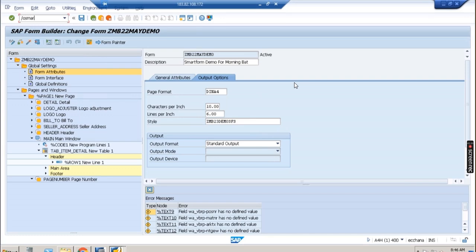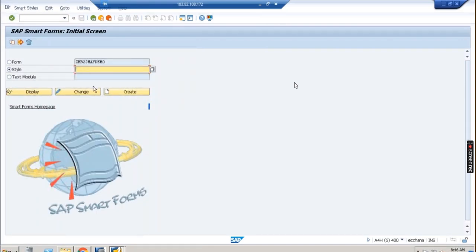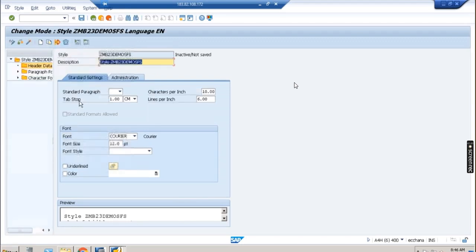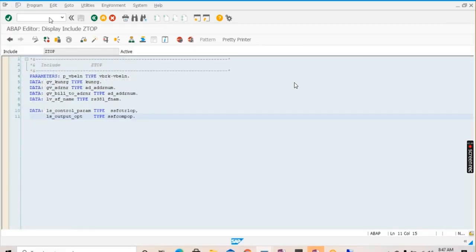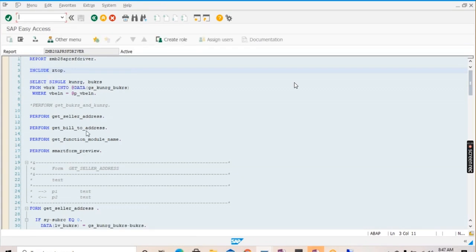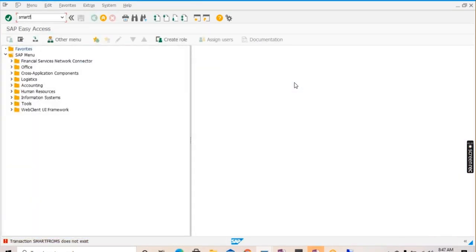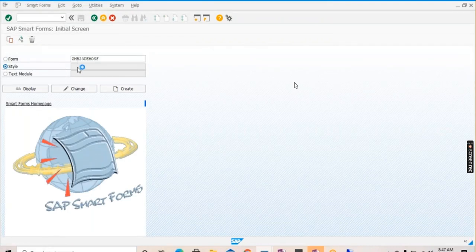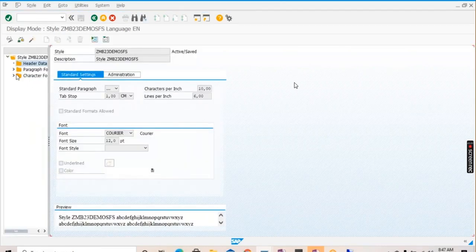Go to a Smartform. I will create a smart style over there. Go to a style, Control F, click on this create button, and in the same way as what we have created, here also we will create. /n smartforms, go into this style, go into display, and let's see what we have created.